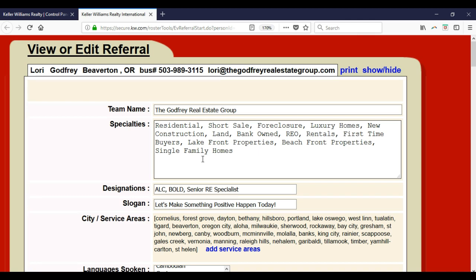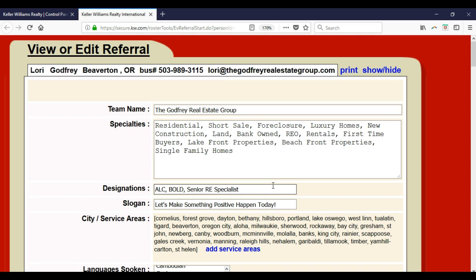Now, right below that, we're going to have our designations. Designations are obviously going to be different designations that you're a part of. If you have any designations, you're definitely more than welcome to add inside whatever you want on here. And if you don't happen to have any designations, you can just put inside real estate agent, real estate salesperson, realtor. You can put in a couple different designations on here.